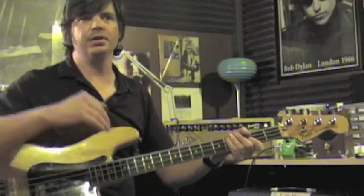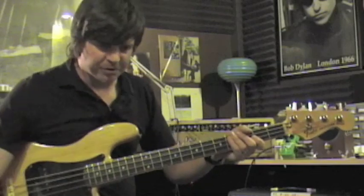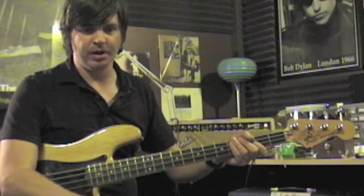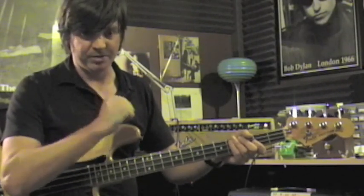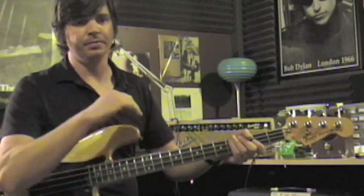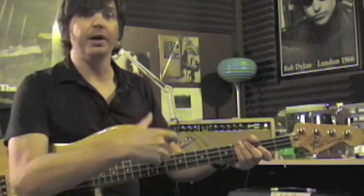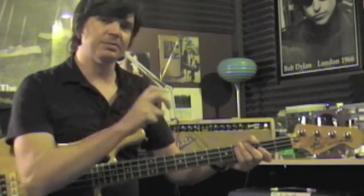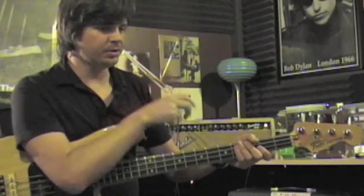Hopefully what you're noticing is that even when I hit those bass chords and those low notes, it's a nice rich push from the low end — everything doesn't crap out on you. One thing done with a lot of pedals is somebody wants to modify it for bass guitar, so they just raise the input cap value. What that does is let in more low frequencies and they think, okay, now I have the bass distortion. Well, there's more to it than that. That will let those frequencies through, but what your pedal does with those frequencies is a whole different deal — and that's the problem I tried to tackle with this pedal.